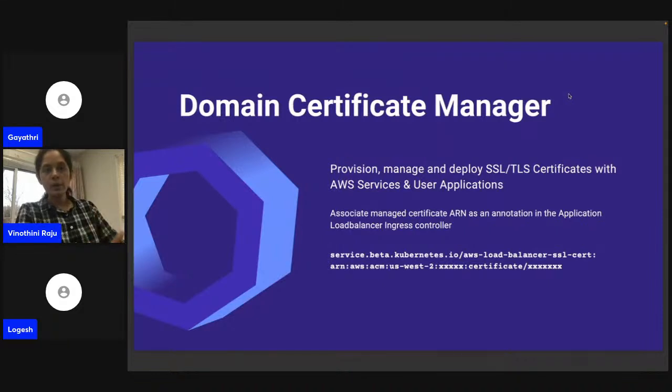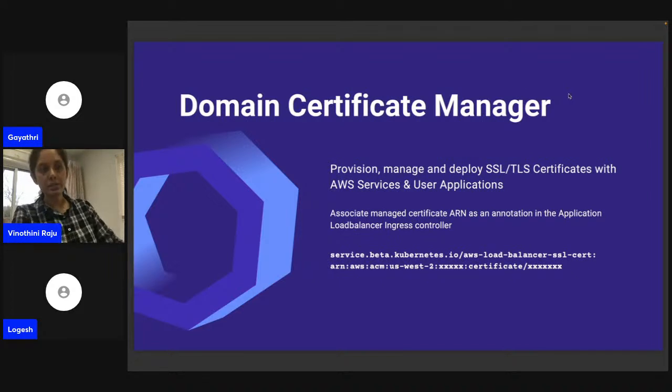Now moving on to the domain certificate manager. This is where you can bring your own certificates. You can import them into your certificate manager. You can create or manage certificates from the domain manager directly.